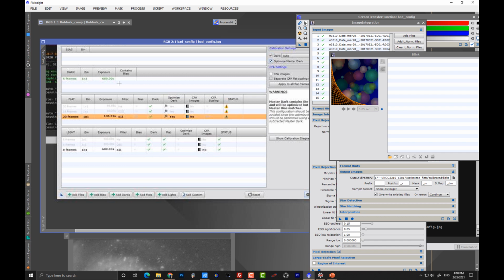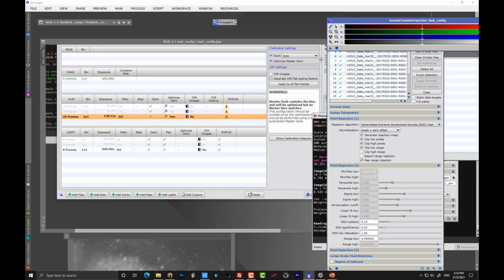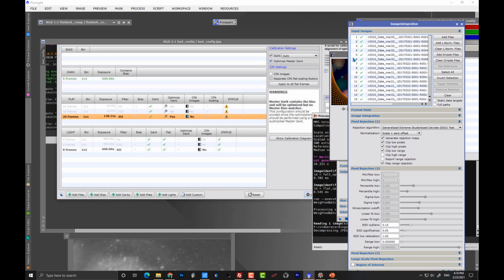So that isn't really scalable in and of itself, because the bias is some pedestal value. So the warning that you get over on the right is saying that this configuration should be avoided. I mean, now there's a judgment, because you really should have a bias frame. This stuff matters. The idea of using bias frames to optimize darks, it matters, because this happens often with people who are just getting into imagery.